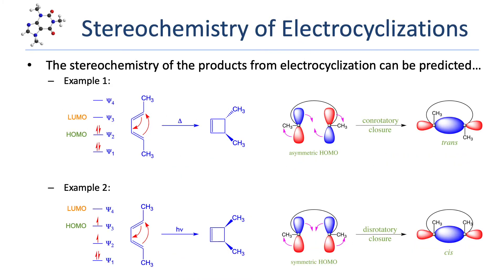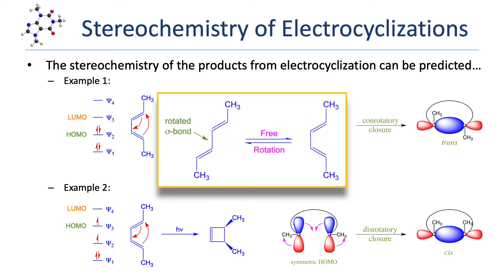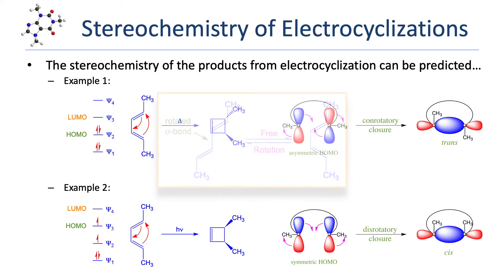The mode of ring closure is important because it determines the stereochemistry of the products of the reaction. Let's take a look at two examples that demonstrate the entire process. In the first example, we see trans-trans-2,4-hexadiene undergo electrocyclization under thermal conditions. We need to make certain the two ends of the pi system are close together, rotating any sigma bonds necessary. The two methyl groups on the ends of the conjugated pi system are oriented outward. The reaction forms 3,4-dimethylcyclobutene, and we can see that the two methyl groups in the product have a trans-stereochemical relationship.